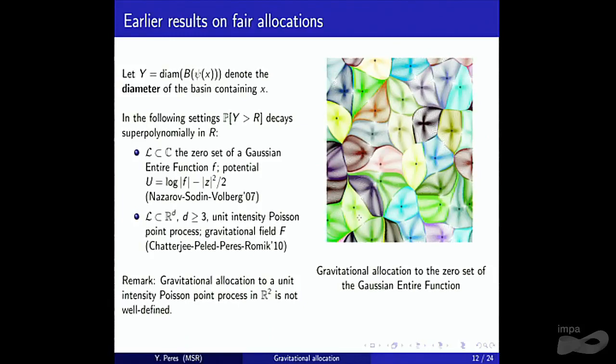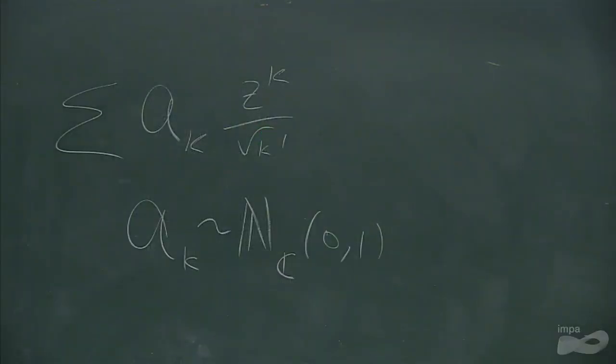By the way, Misha Sodin has some beautiful survey articles, and I even have a little book with Ben Hough, Manjunath Krishnapur, and Balint Virag about zeros of Gaussian analytic functions if you want to find out more. That's another nice subject, but they were interested in understanding the zeros.